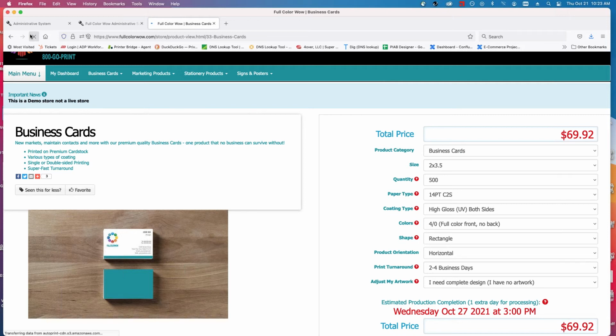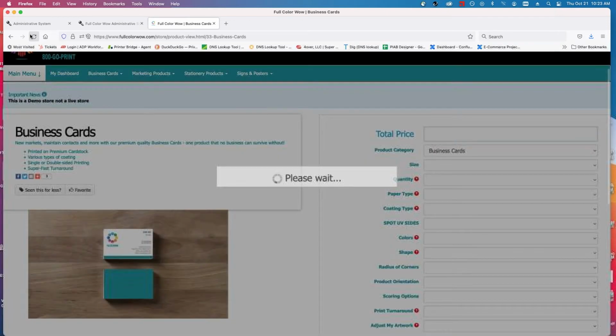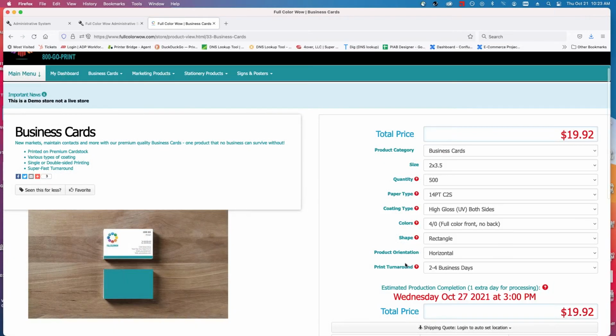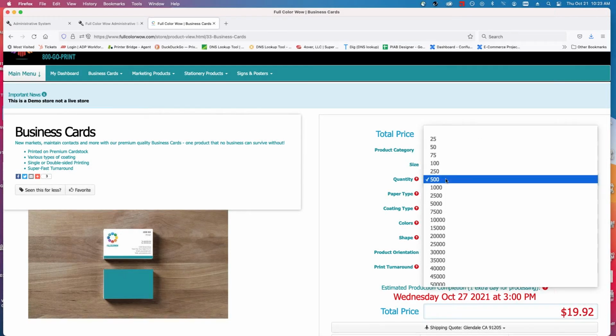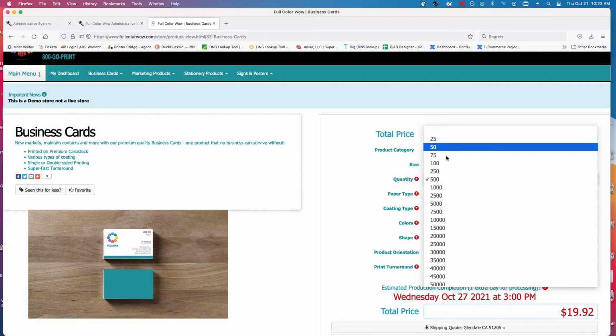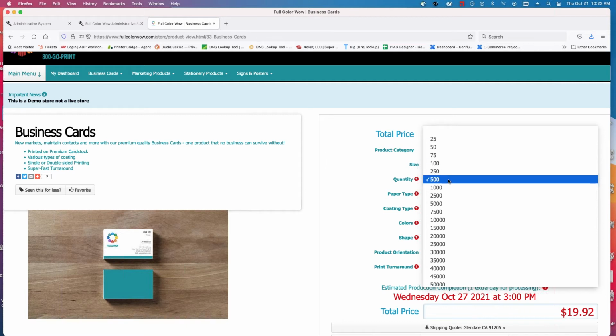So when we come back and this takes effect, basically we shouldn't see any of the adjust my artwork on this category. Again, so get used to clearing the cache if you're not using a second browser. And you can see I've removed adjust my artwork completely. Okay, let's see, we'll go ahead and we'll move on now.